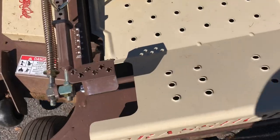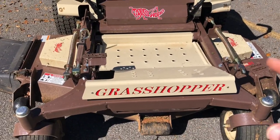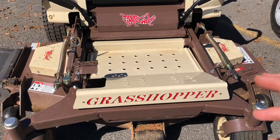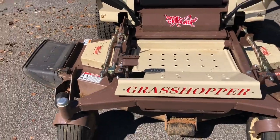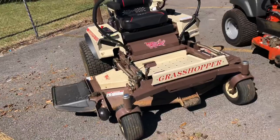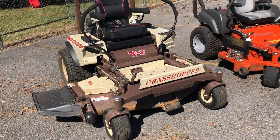Another pro in here is that they have a soft start system. When you engage the PTO, it's very smooth, there's no jerking or belt squeal or anything like you get a lot with these other electric PTO setups. Very smooth starting. You can tell it's gonna make those belts last a lot longer. It's also built very, very well. You can just tell it's a robust mower.